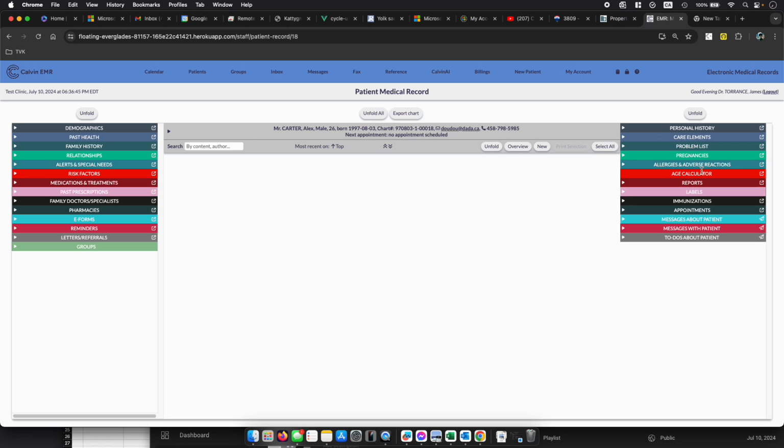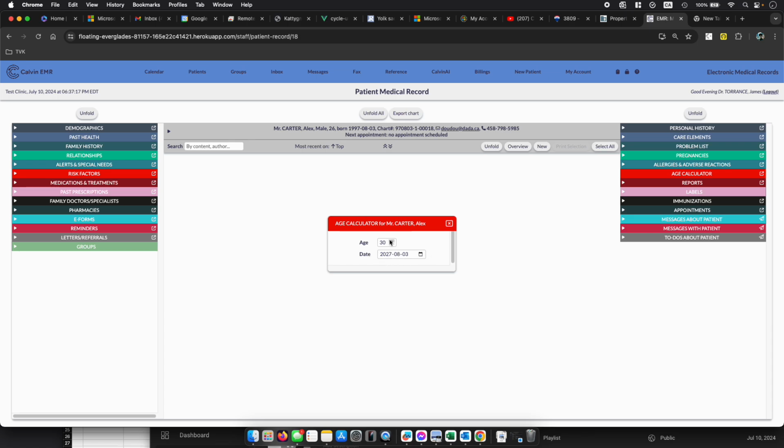Age calculator. This does not open, it's just a pop-up, and it helps you find how old the patient would be at a specific date, and vice versa. Let's say I need him to come back when he's going to be 30 years old. That would be August 3rd, 2027. That's when he has to come back to do a specific test.